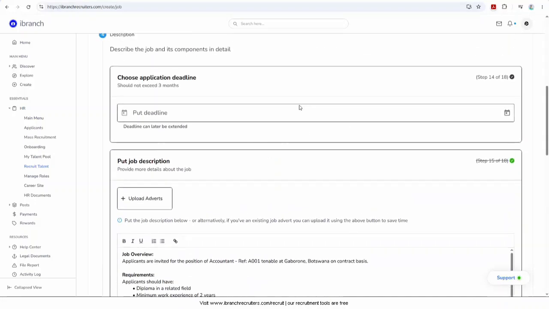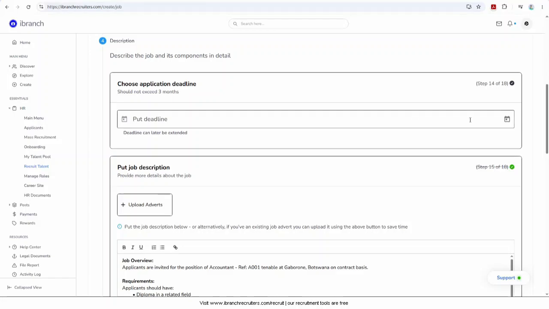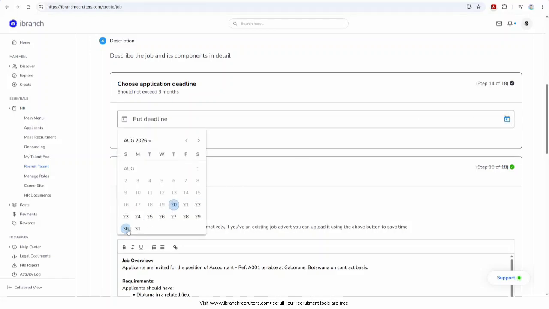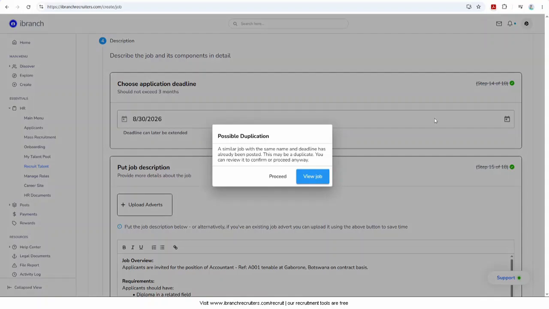Now here we are going to describe the job, that is the deadline. We're just going to put August 30. Okay, it says there is a possible duplication. Possible duplication means that we once published this particular job before. So you can either proceed with that knowledge or we can move on to another job.